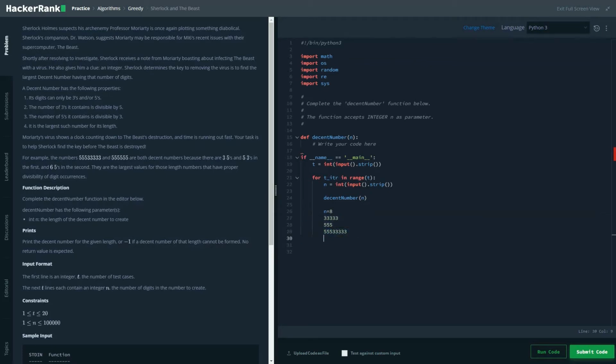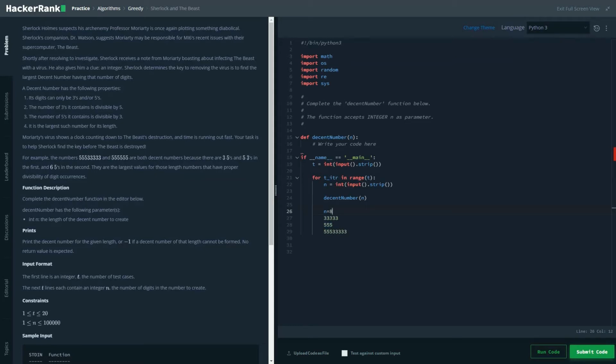So basically we have to check, for example if 8 is given, we have to split 8 such that the number of 3s is a multiple of 5, and the number of 5s is a multiple of 3.